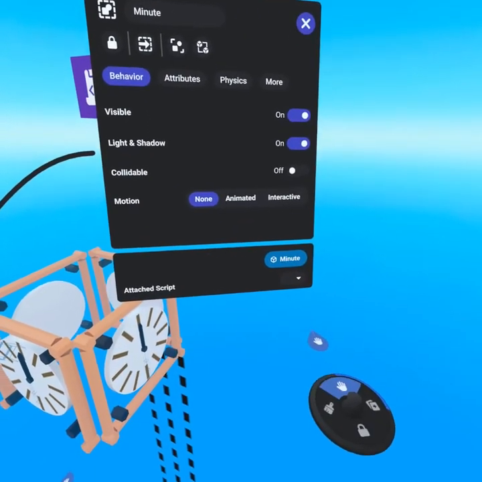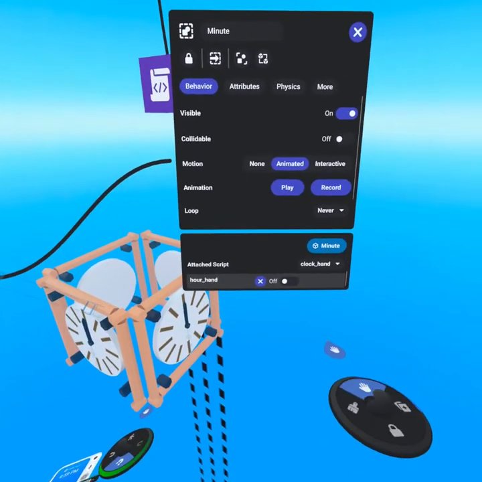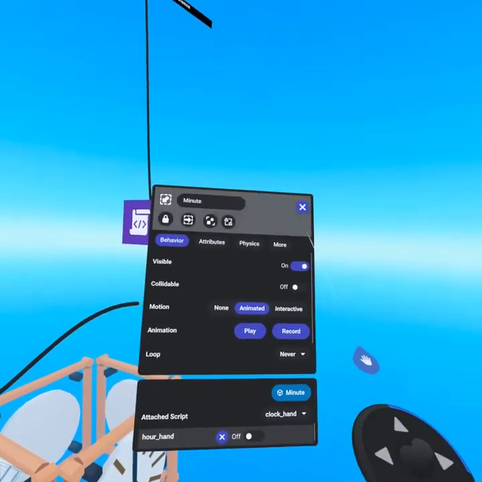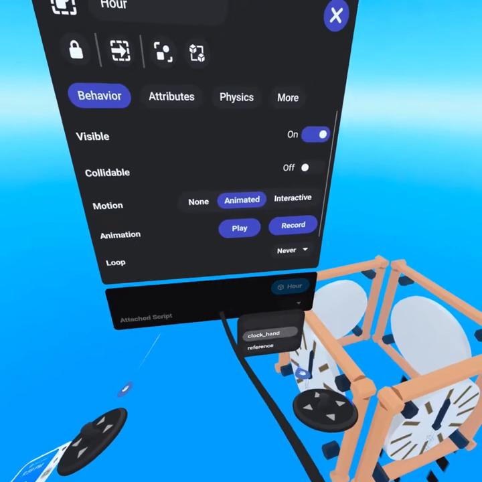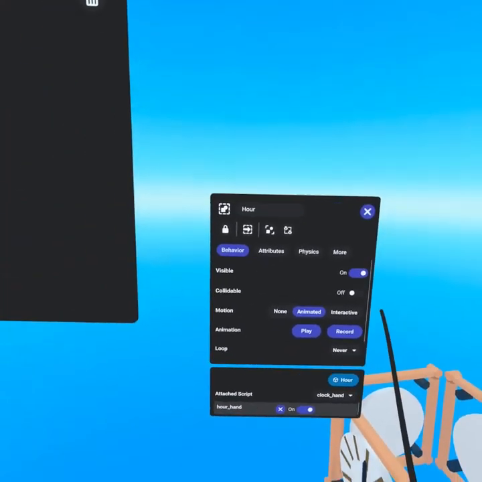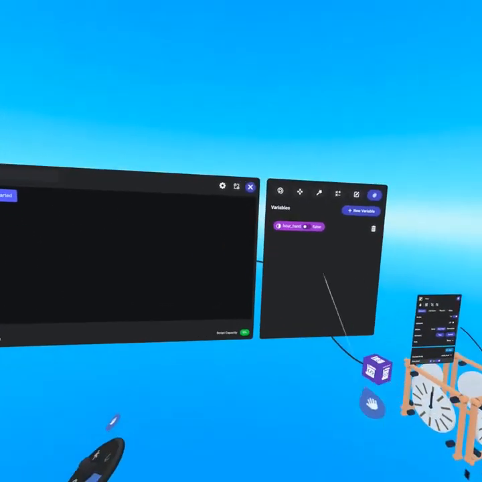We're going to attach the clock hand to the minute hand. Minute hand is obviously not an hour hand, so that's false. The hour hand gets attached, and he obviously is an hour hand. So we're passing these parameters into the script.